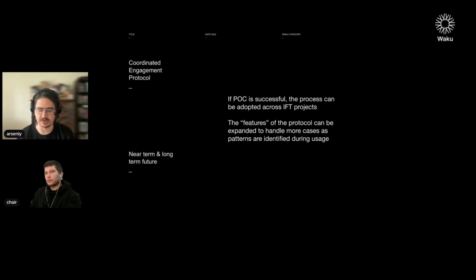We can already start getting feedback, and that should tell us whether it's worth investing a little bit more time in setting up a bot that automates things, or even thinking, okay, maybe there are ways to actually incentivize every single engagement, every single like, every single retweet, whatever.